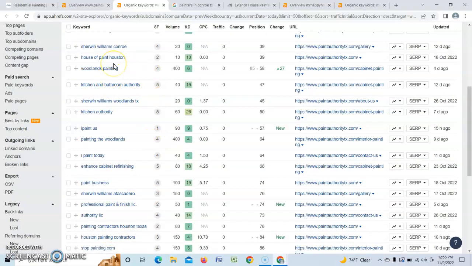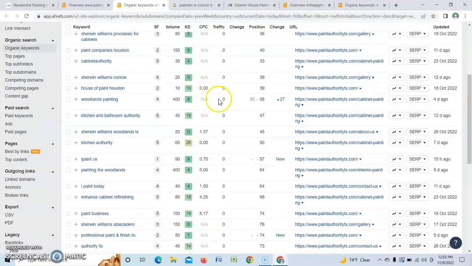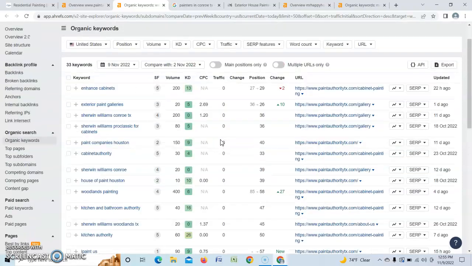Those are going to be the real buyer intent keywords that you'd be looking to rank for. As you can see, for most of them you're on the fifth or sixth page. That's why you're not really seeing any traffic on your site, because you're not ranked for anything that people are looking for as buyer intent.